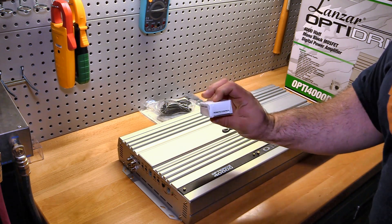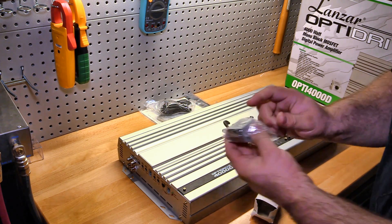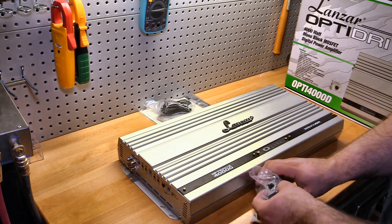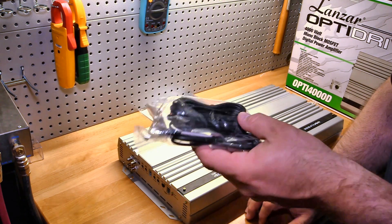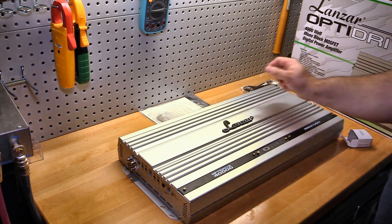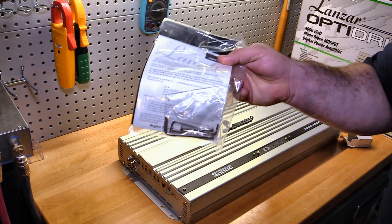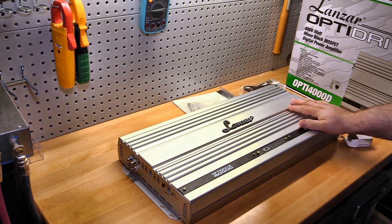Since I'm not doing an unboxing, let me at least show you what comes in the box. You get a remote bass knob — it's a metal one, very simplistic, no lights, no clipping indicator. Also in the box are two cables in the telephone-style RJ-145 format — one is for the bass knob and one is to link two amps together for strapping. You also have your warranty card, owner's manual, warranty registration, and the allen keys and screws you need to mount the amplifier.